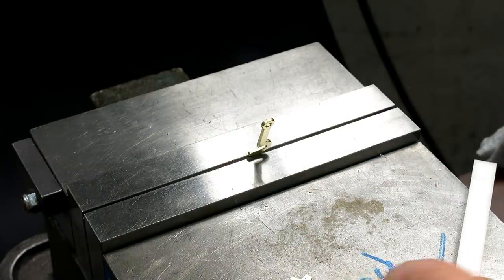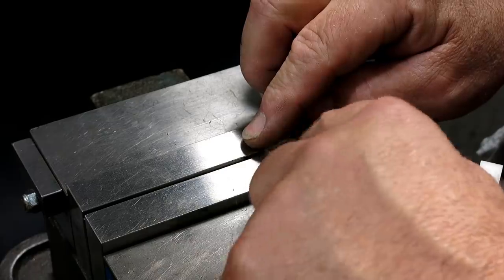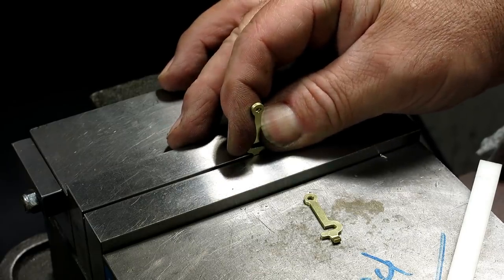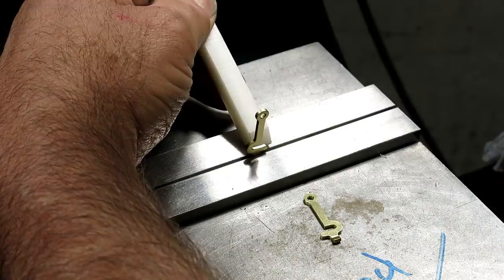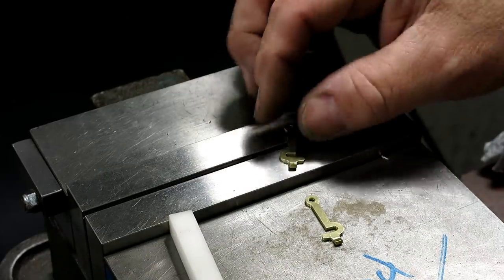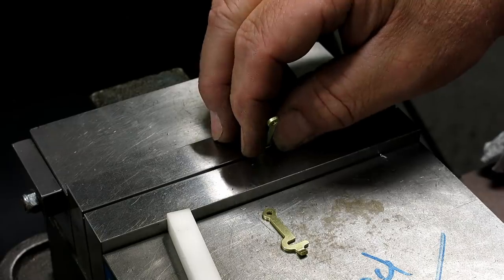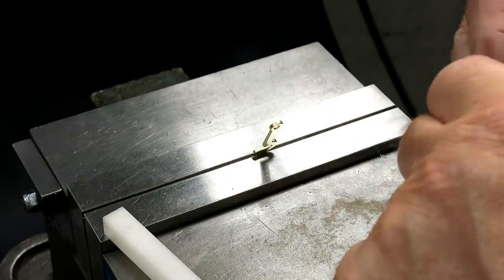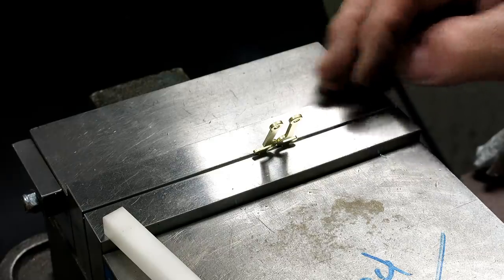I should just stop a little bit ahead. Okay, I should have done both at the same time, but. Oh yeah, that makes it stick up a little bit higher, which is nice, which is what I want. Get that vertical, like that. Okay, clamp, and then whack. Well, I'm gonna go farther on that one. Let's try that. Oh yeah. So let's do this one a little bit more. The same there. Not bad for eyeballing, eh?